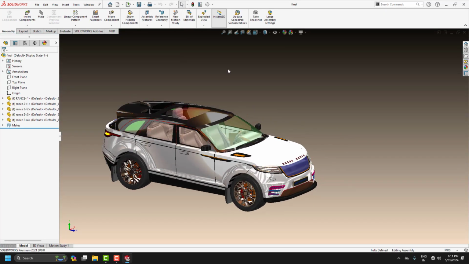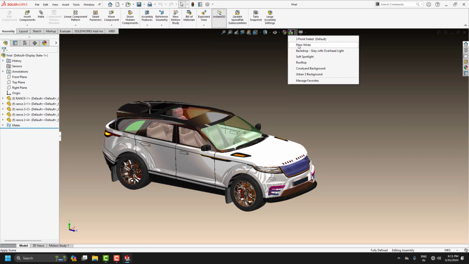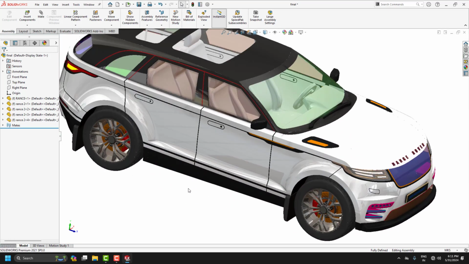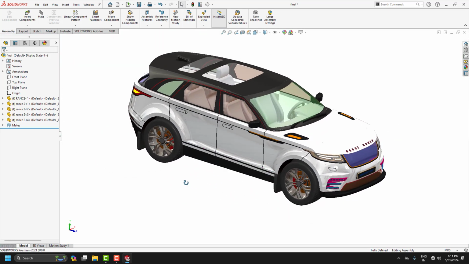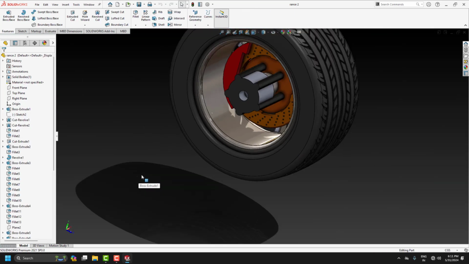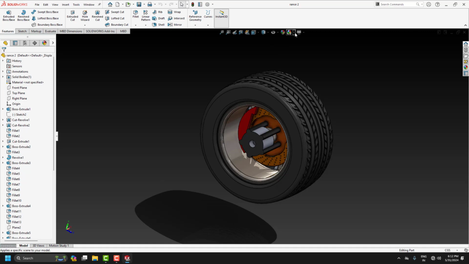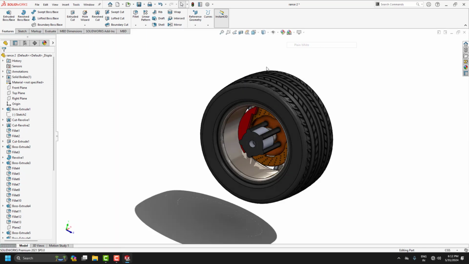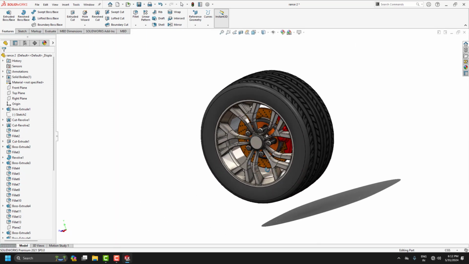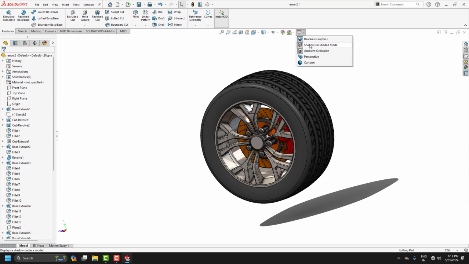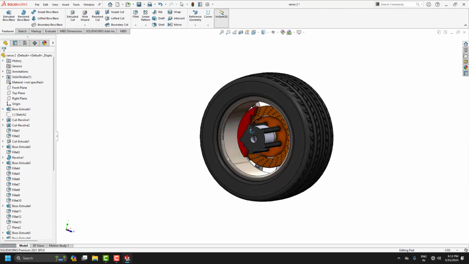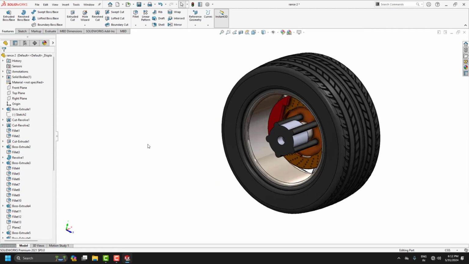Now you can see the real-view graphics incorporated into your SolidWorks. Just to show you, I'll take it to the part, and this is clearly able to visualize the real-view graphics.